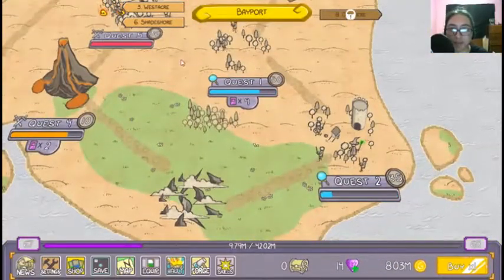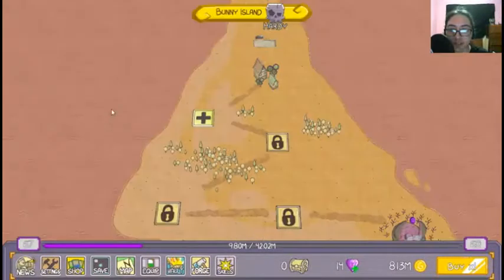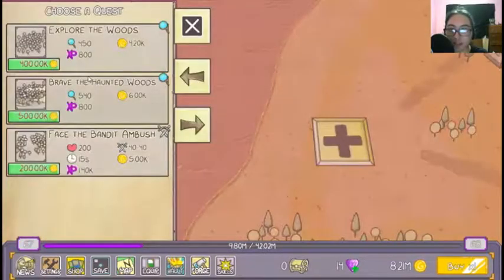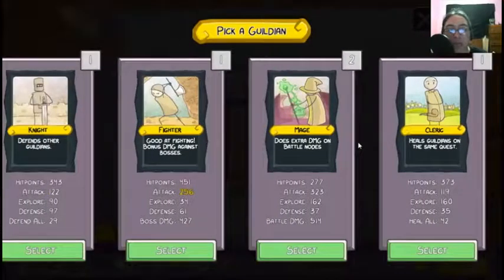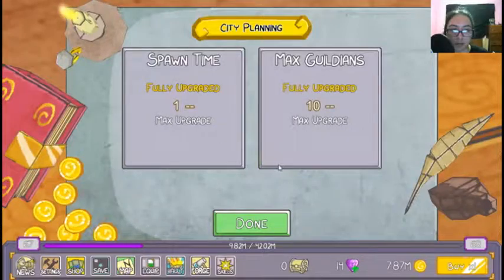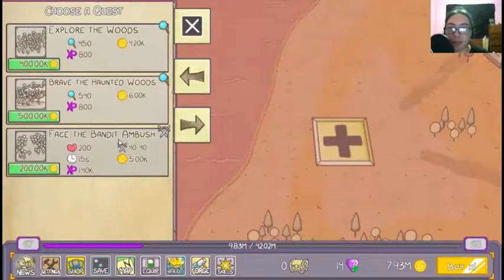You know what? Let's go to the map. Let's go to the first island. Travel there. Oh god. How expensive is this? Alright, we can only have one group here. Oh, we're out of explorers. Okay, our fighters should be able to do something. Fighters should handle themselves. Okay, so we're back to the first island.